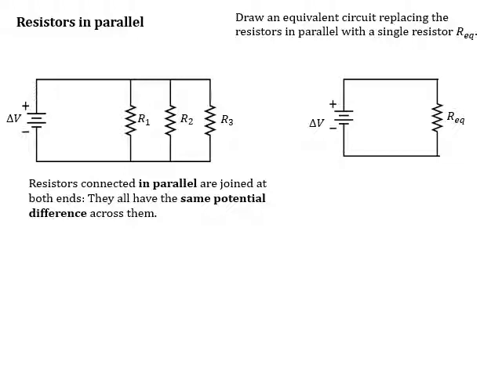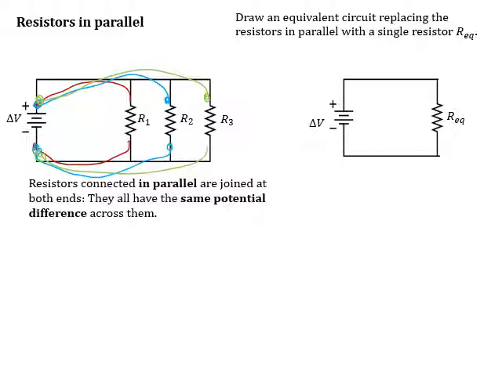As a reminder, when things are connected in parallel, the tops are joined and the bottoms are joined. If you're trying to imagine what that means, let's say we take our first resistor R1 and we take a set of leads and we plug it into the battery. That means that the potential across resistor R1 is the same as the potential across the battery. Then for our resistor R2, we connect those up to the battery as well. That means the potential across R2 is also the same as the potential across the battery. And then we take R3 and we hook that up to the battery. So that has the same potential as the battery. So when things are connected in parallel, they all have the same potential difference. They all have the same voltage.